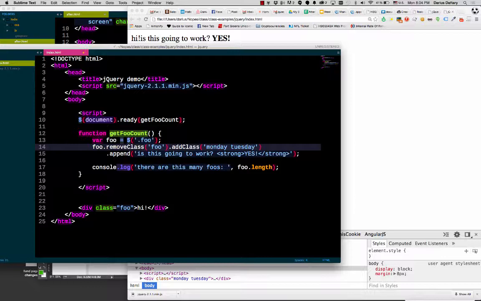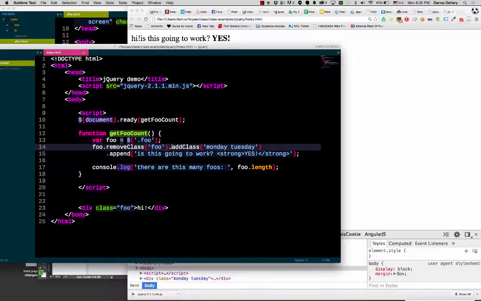When you call remove class foo, it's returning the foo object. This function returns this object. So when you call remove class, it returns foo. So then when you're calling add class, it's actually doing that onto this object as well. So these things are all chained. You call foo, you call remove class. Now you're calling foo.add class. Now you're calling foo.append, so you're appending everything to this foo thing. Which is kind of weird.